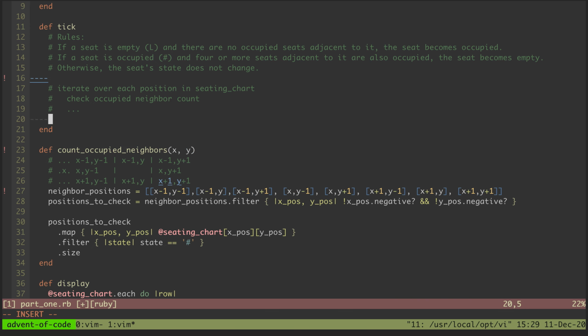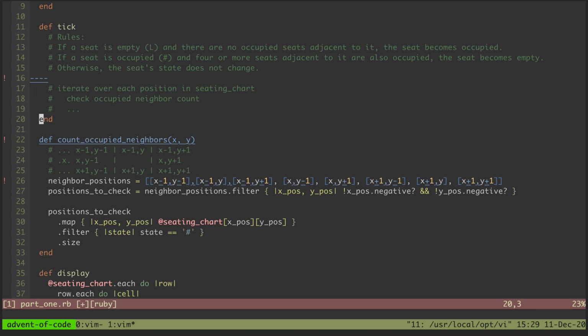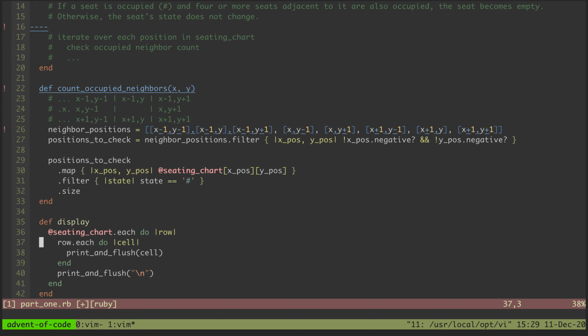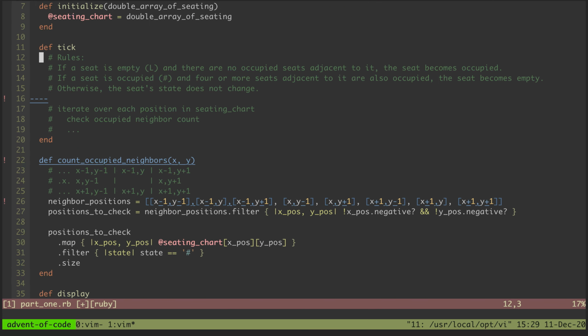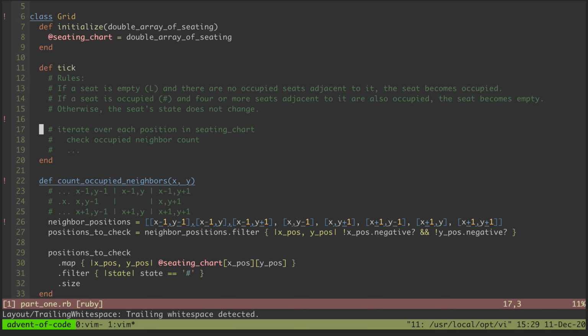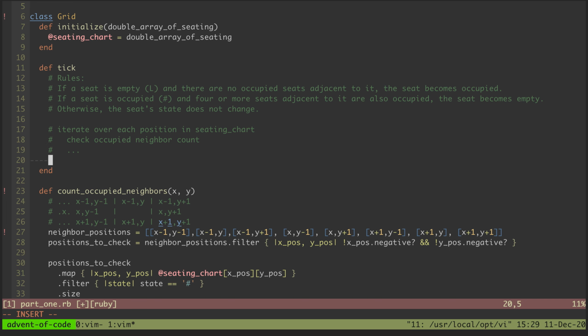So then, yeah, I think we have a lot of the pieces in place now. So we'll take our seating chart and we'll map over it, because we're going to produce a new version of the seating chart here.